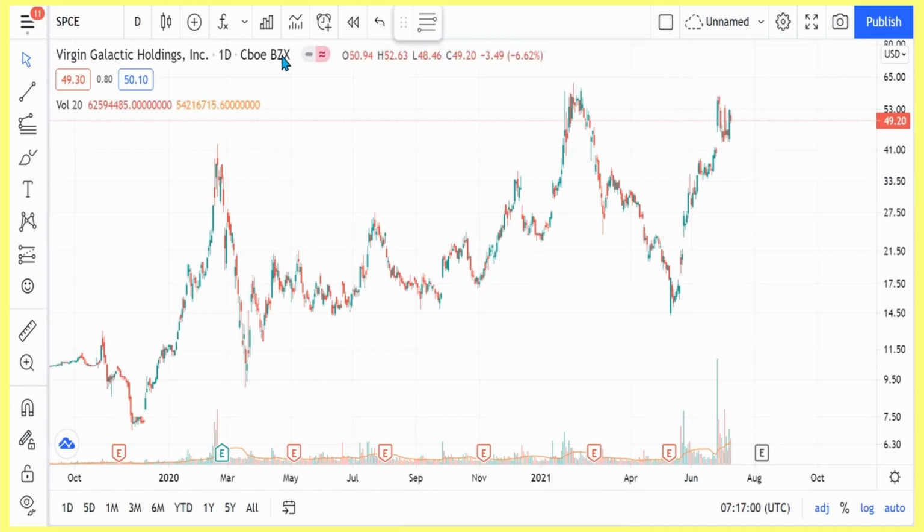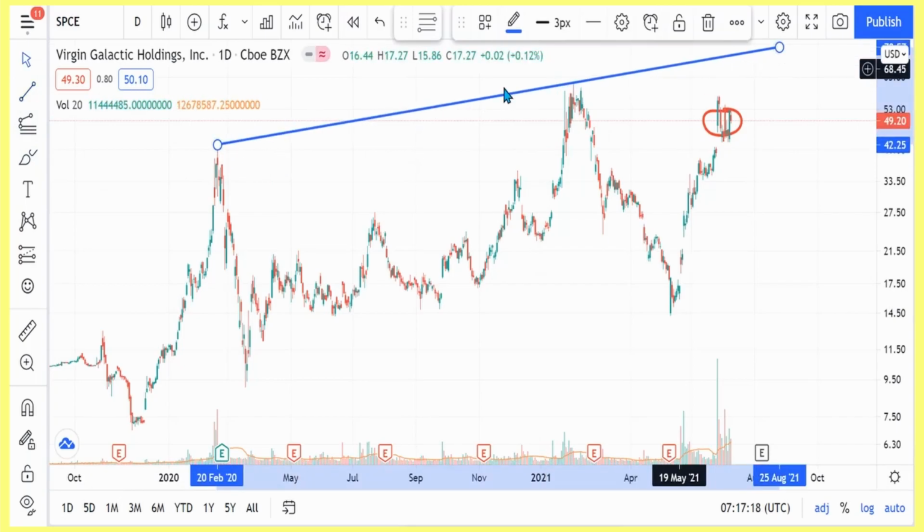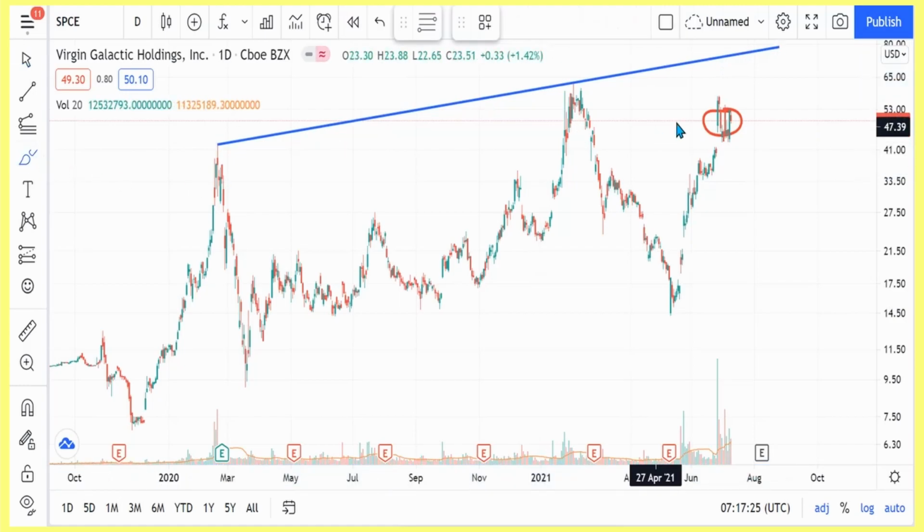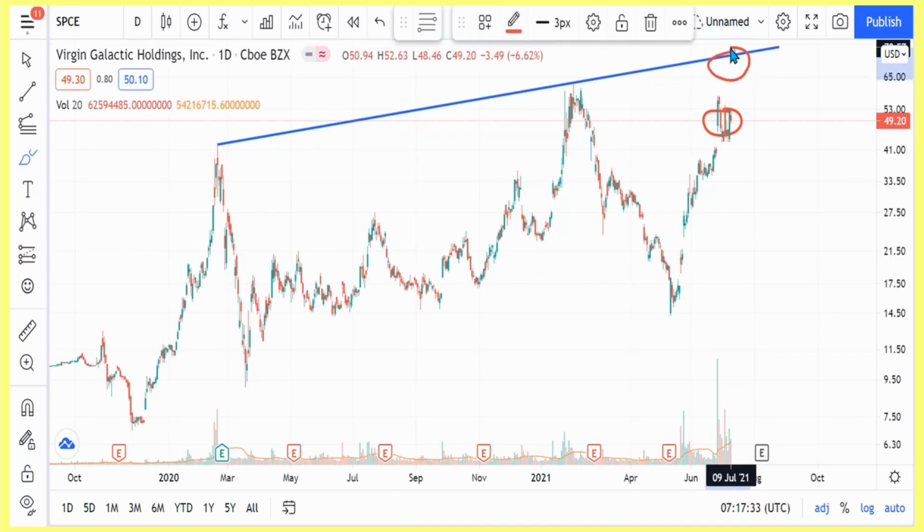So we saw just now our target around this area was achieved, right? So what will be the next target? Since that target is achieved, what will be the next target for this particular stock? We're going to use our resistance line to identify that. You see that this is our resistance line, the top line. This particular stock is going to hit up somewhere around here, above here. It could be around the price range below $80, so somewhere around 75 to 80. That's what we are targeting right now, because the Fibonacci target is achieved.